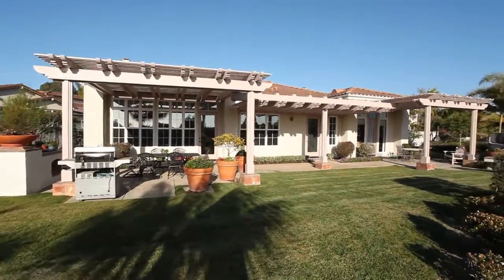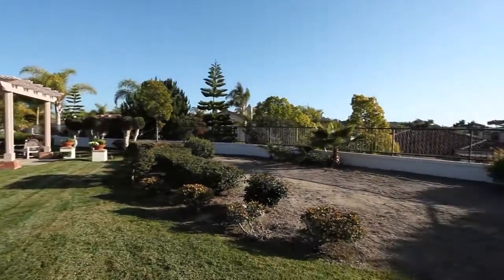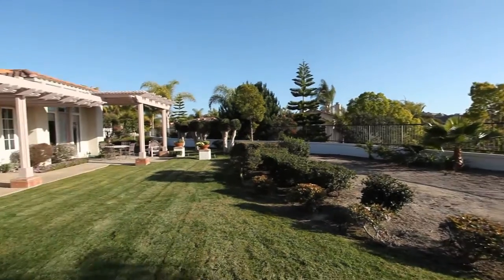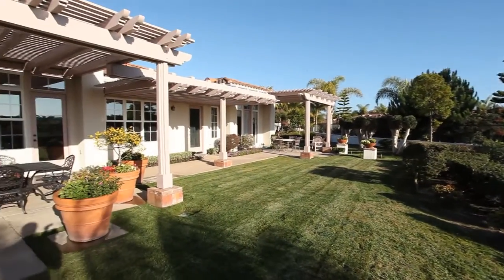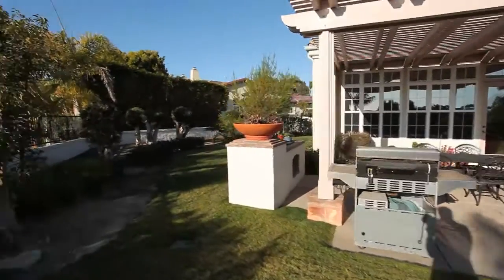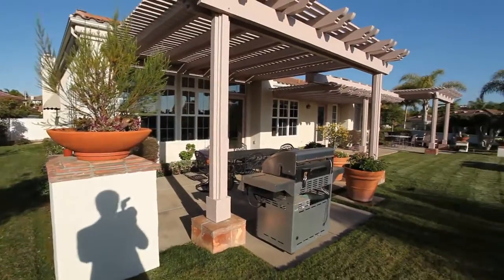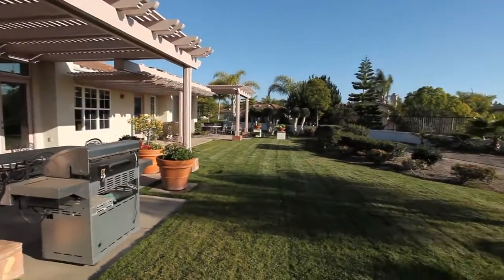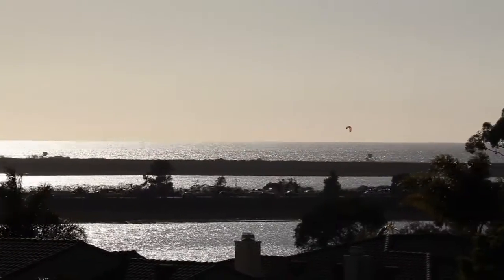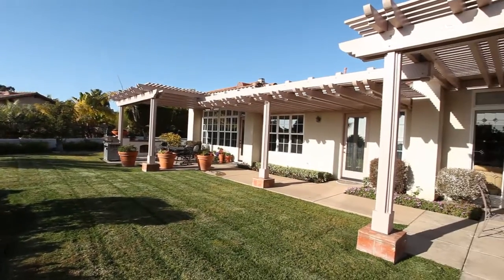Stepping out back — this is just one of the larger premier lots in Aviara, Bela Lago. It's got that large pie shape, so you have a great side yard. Just breathtaking. One level, no transitions, very flat, usable lot. Everything is facing out southwest, so you have that great ocean view. Just a spectacular property.